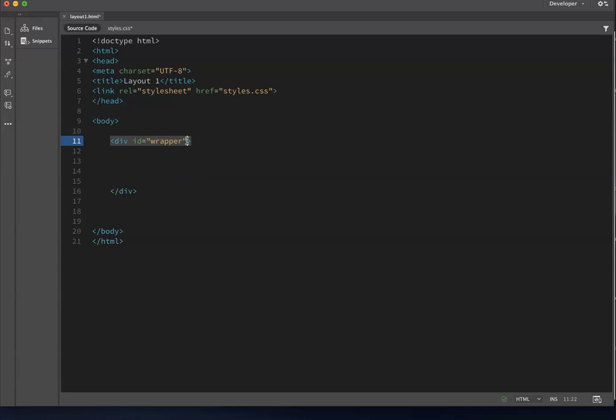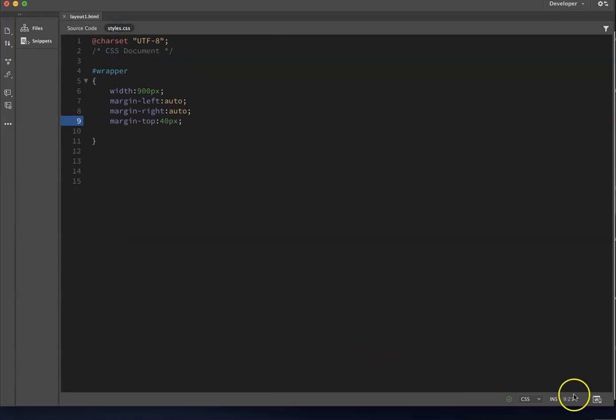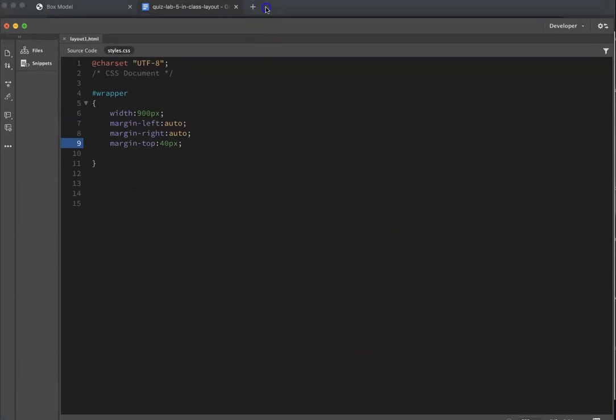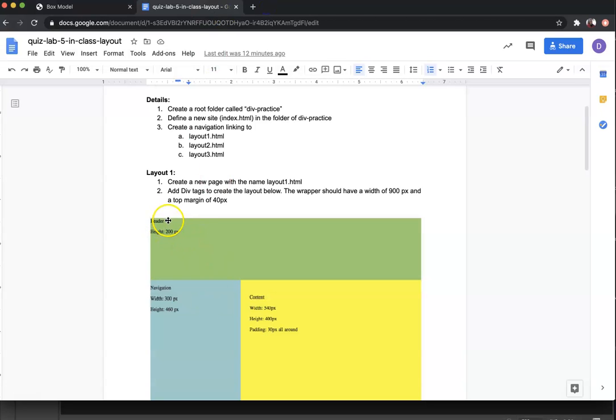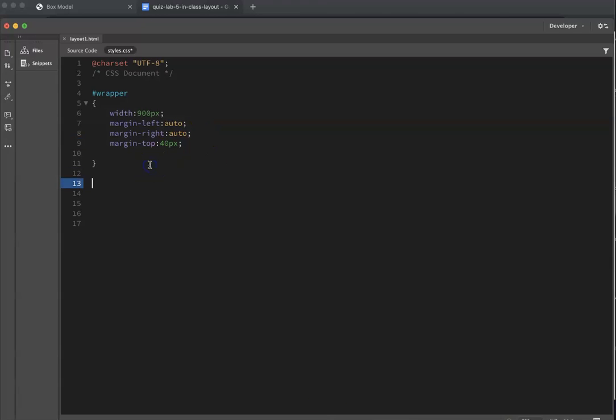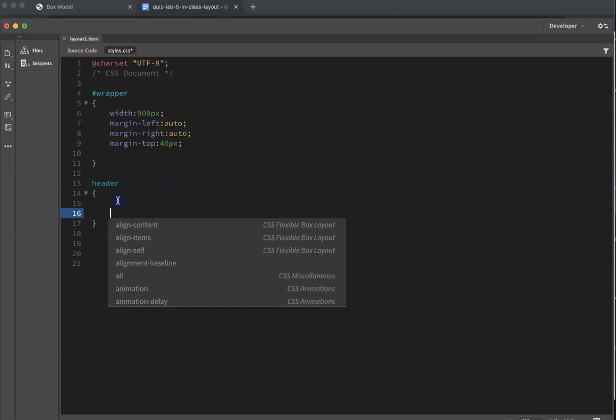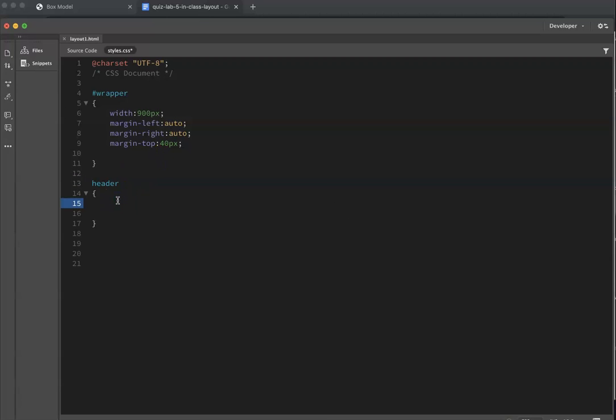So when I look at my lab assignment, it shows that I have a header that has a height of 200. So that's the first thing that I need to do. I do not need to make my header an ID because remember, header is one of those keywords we have in our page that already is like an ID.